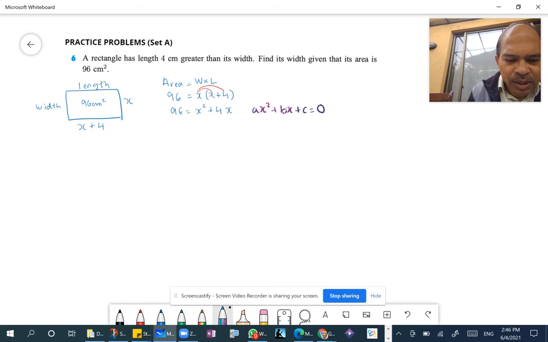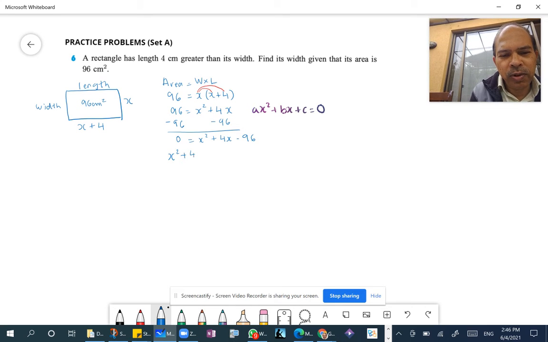In this case, let's prefer to move the 96 over to the other side by subtracting it on both sides. So that gives us 0 is equal to x squared plus 4x minus 96. It might be convenient to write this as x squared plus 4x minus 96 equals 0. We have just swapped the left and right sides, as we can always do. If a equals b, then b equals a.